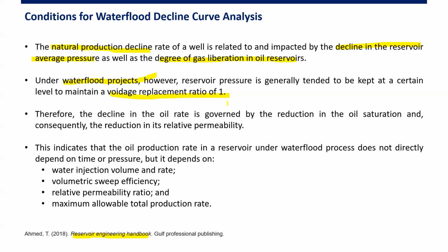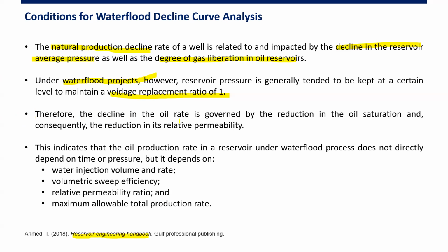Okay, so now the decline in reservoir pressure will not be the main cause of the decline. Why? Because we have the reservoir pressure being supported by the water flood. The reservoir pressure will not change significantly. It will be relatively stable, relatively constant. All right, go to bullet number 3.